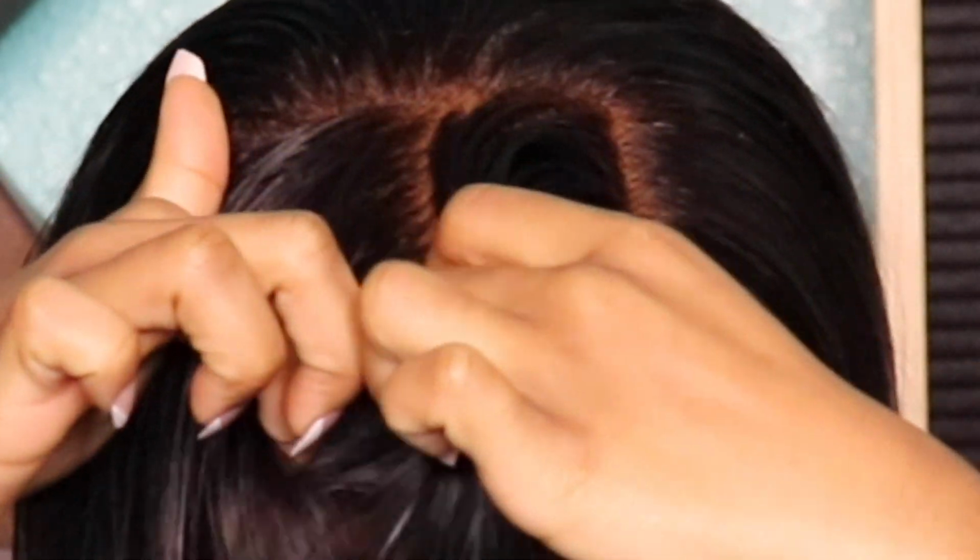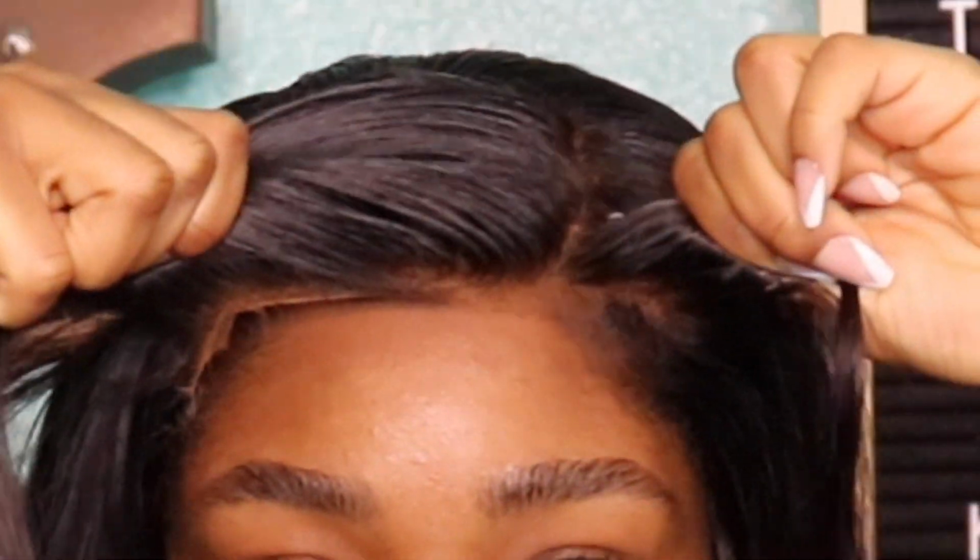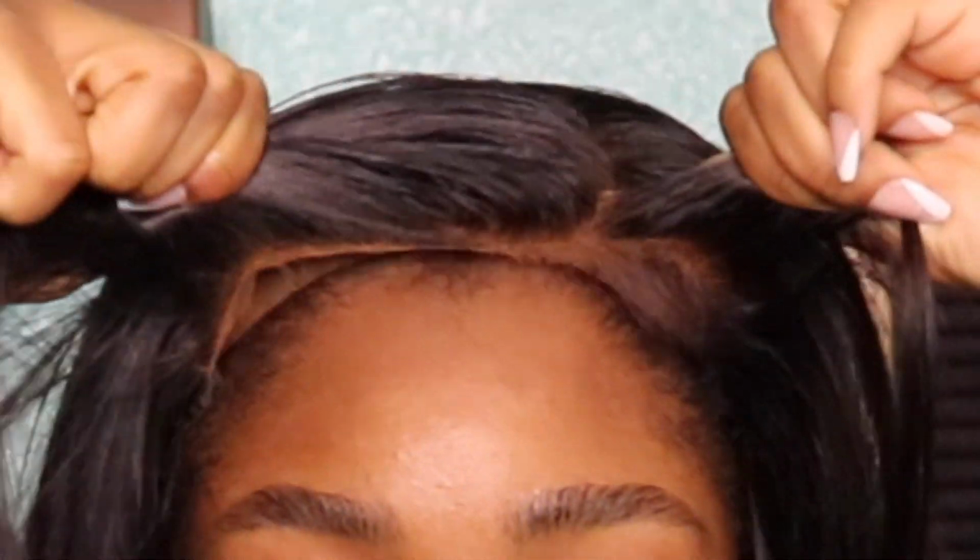But I do just want to do a couple of quick close-ups with you guys just to show you the parting of the hair and things like that. So yeah, let's zoom in a little bit. Okay, y'all, so like I said, this is the final look.